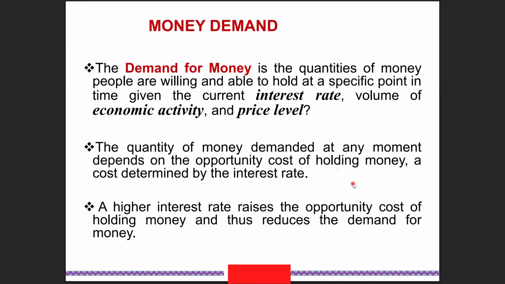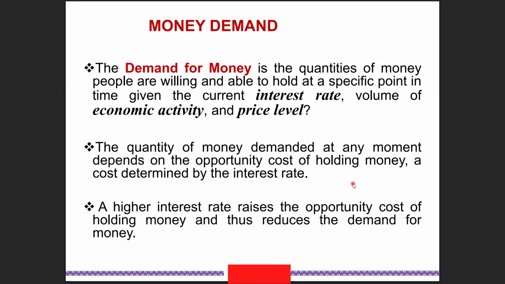Types and kinds of money. So, money demand. The demand for money is the quantity of money that people are willing and able to hold at a specific point in time, given the current interest rate, the volume of economic activity, and the price level. So the demand for money.